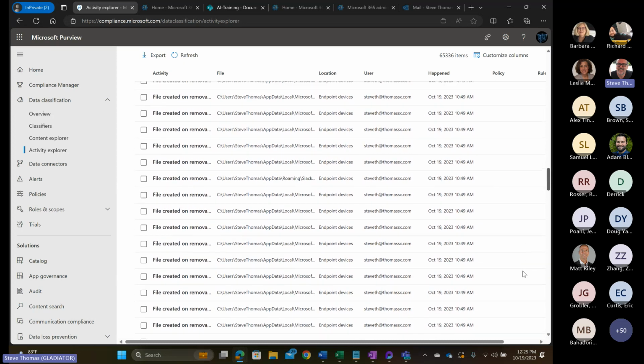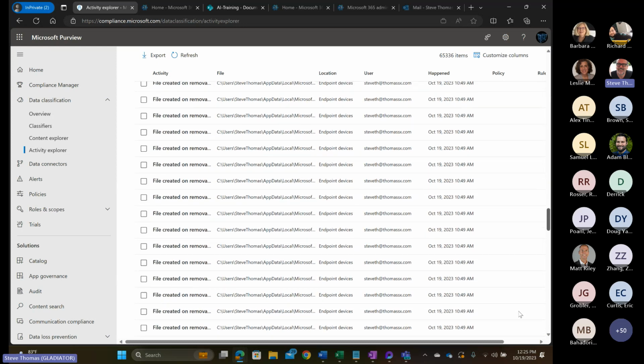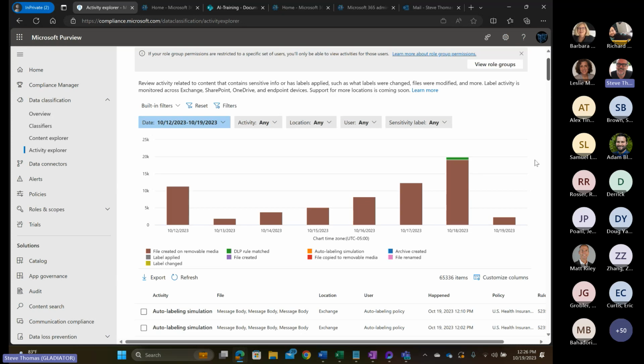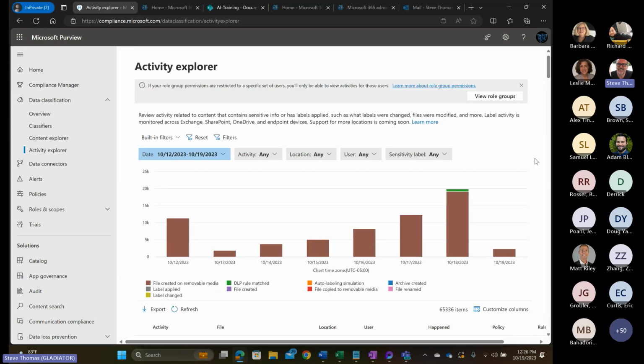This is, as you can see, very noisy. So you don't necessarily want to use this as an alert or audit trail. This is more for you to see and gauge what's going to happen as a result of some of these policies, or in essence to see what noise is being created if you're worried about too much noise. If you are worried about false positives, you can look at where some of the auto labeling simulation is occurring, and again get in front of that as well. So again, data classification, great for visibility, great for insights.